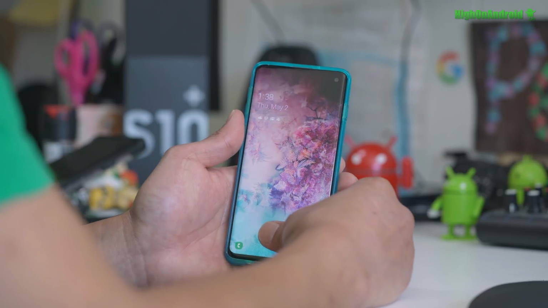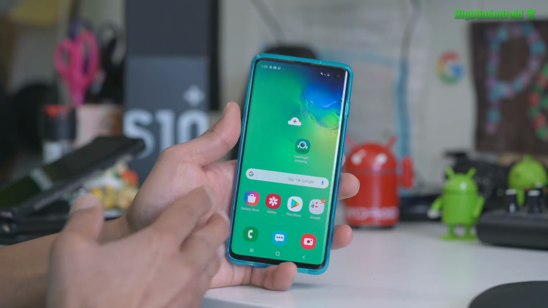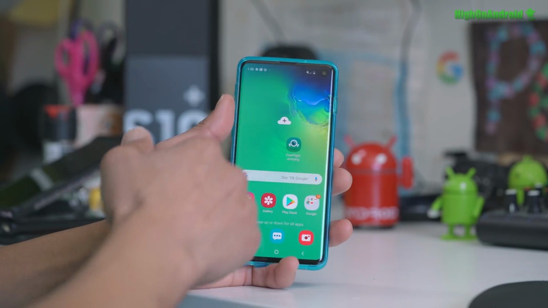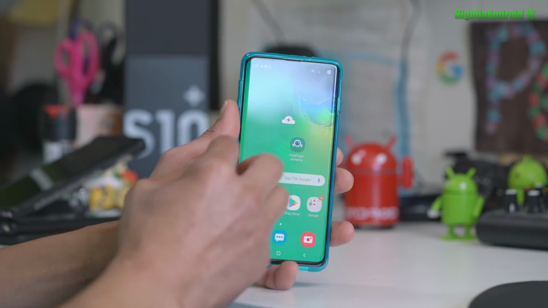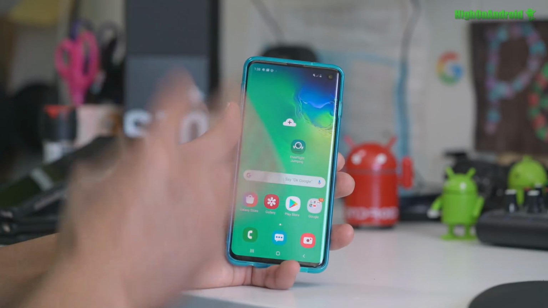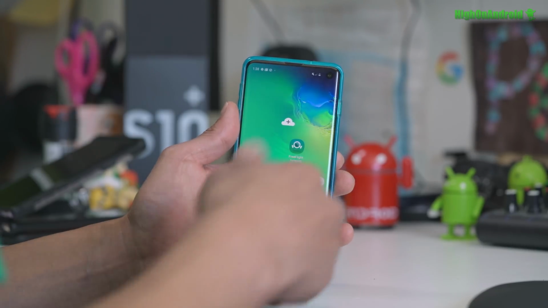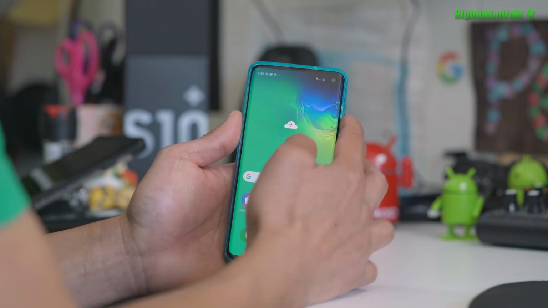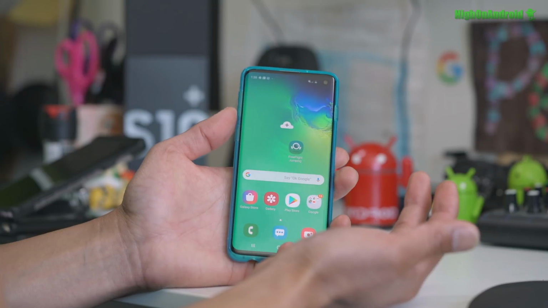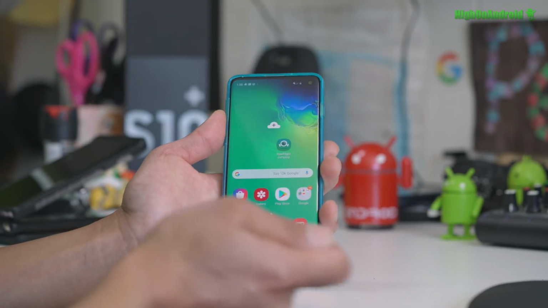All right, the first thing you're gonna do is obviously put it into Odin download state, or like I said, if you're in the Samsung Smart Switch state where it says you need to connect it, that's also Odin mode. You're good to go. Just connect it to your computer using USB. For everybody else, you'll have to power off and hold down volume down, Bixby, and connect the USB, which I'll show you here.